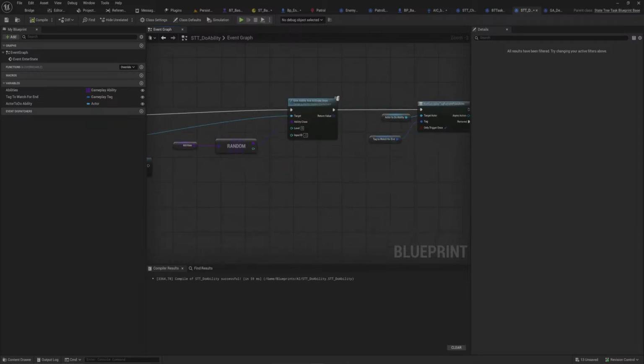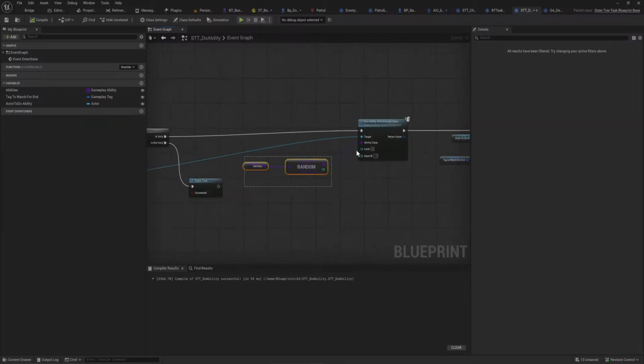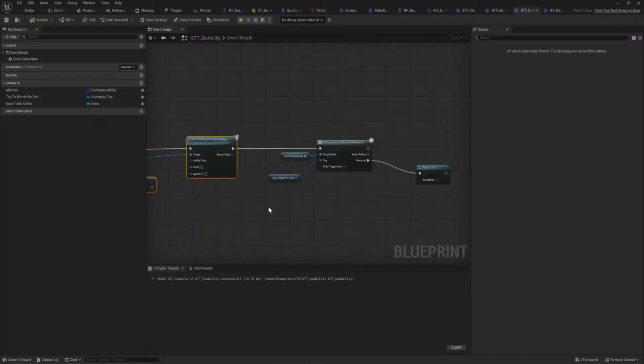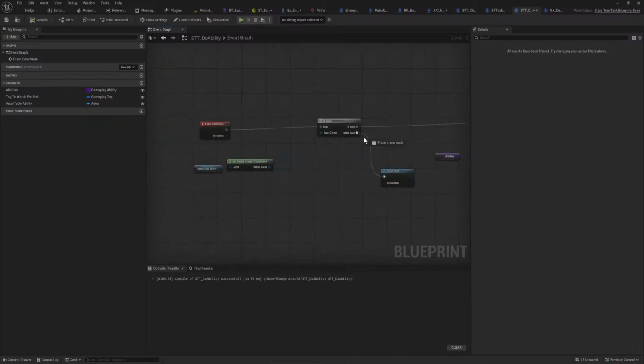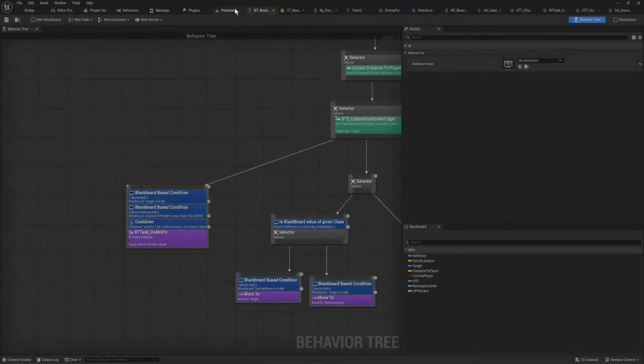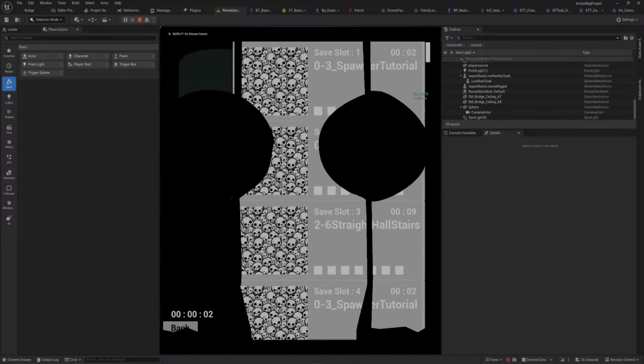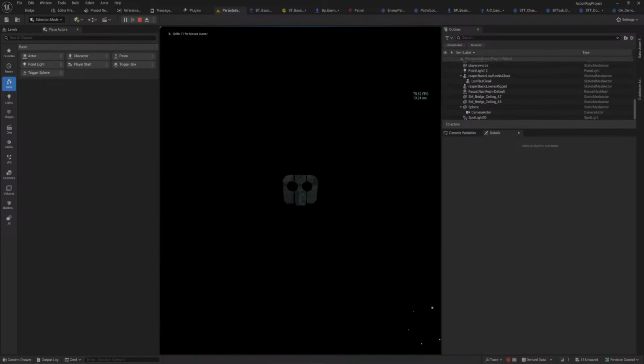I guess maybe this is failing? This should work always. And then it should only finish once that is removed, so when the ability is over. So maybe this check is failing. No ability system components. Just see. I don't know why that would be failing.